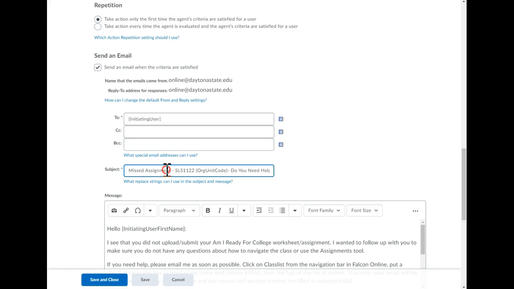If you have any question about these intelligent agents, please get in touch with Instructional Resources. I worked with Aaron Sunday, and he double-checked all of these and said that they were all right. We just needed to make sure that people made the settings that I just mentioned to you in this video. But if you have questions about altering them, about creating some of your own, please get in touch with Instructional Resources. They are there to help you.